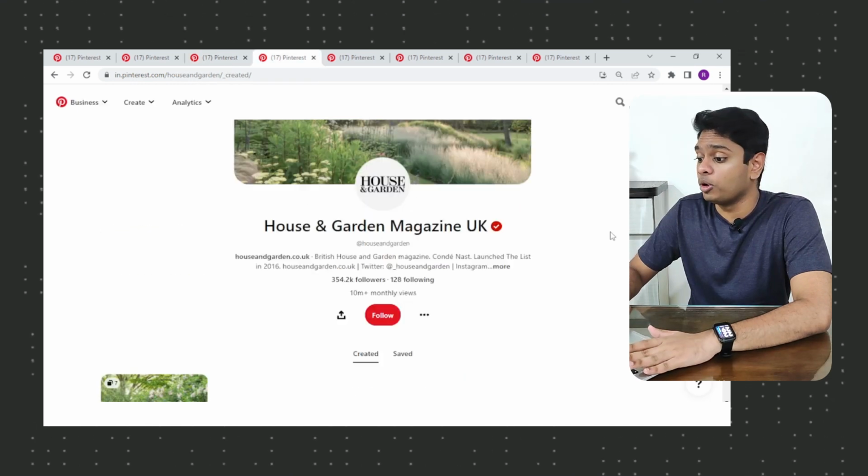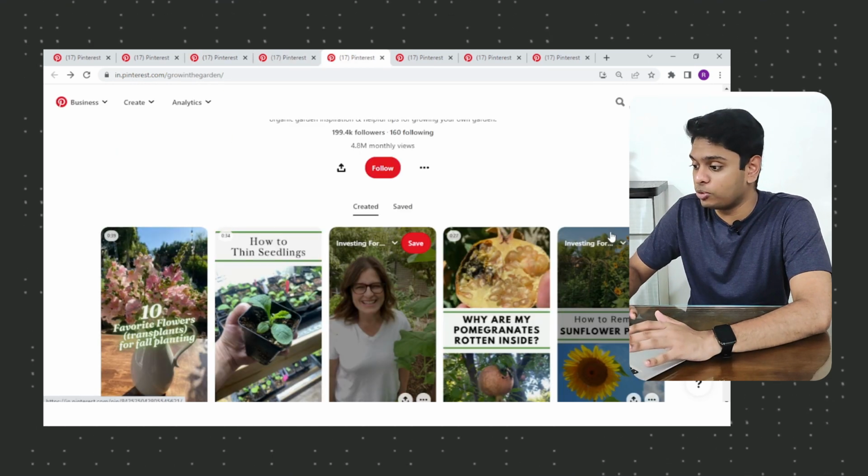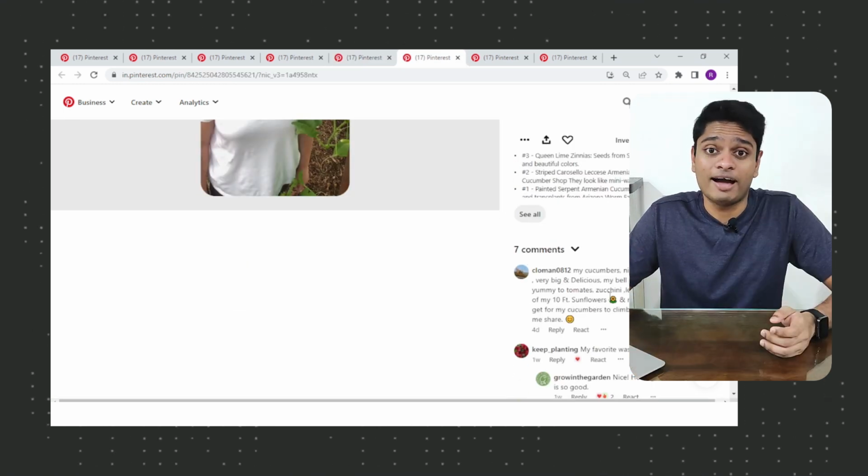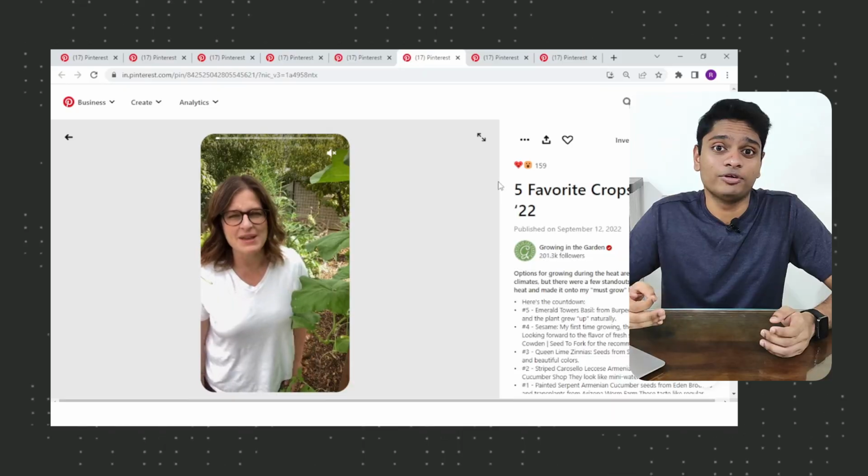Right click and open a few accounts, check out their followers, monthly views and randomly check some pins to see if they get comments on their Pinterest pins. If they have a large number of followers, monthly views are in hundreds of thousands or in millions and they get comments on some of their pins, it means there are millions of Pinterest users interested in that niche. If you have a good Pinterest marketing strategy, you can drive traffic to your website and make money in the process.